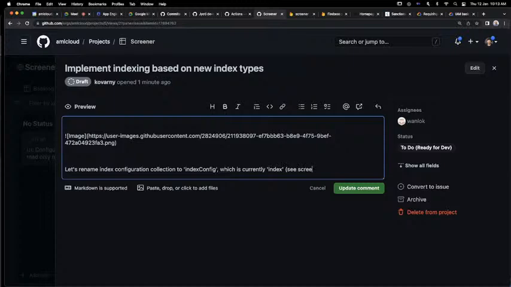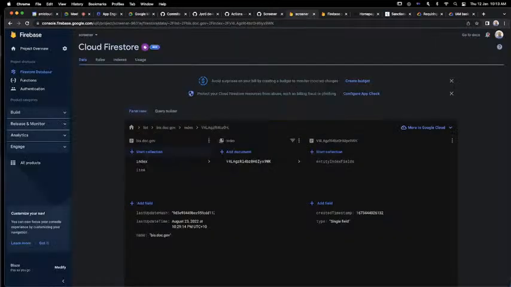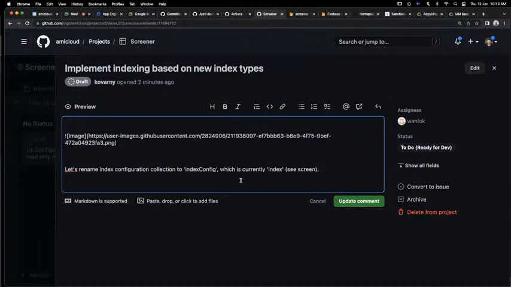See the screen. And then what we want to see is entity index fields, index. That's a single collection. So this is the type, and then it's based on the type. So the indexing should account for the type field of the index config.